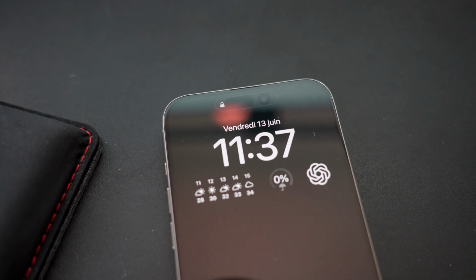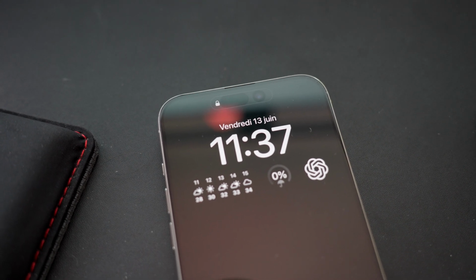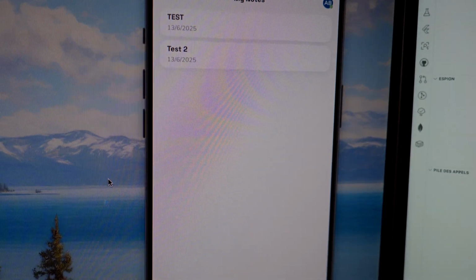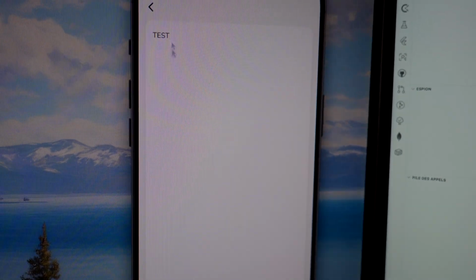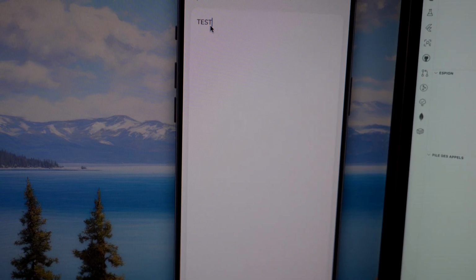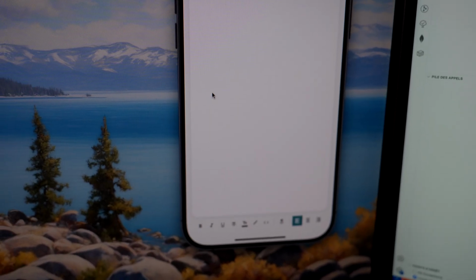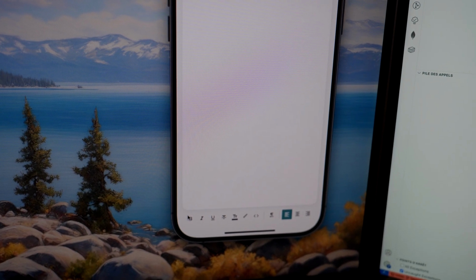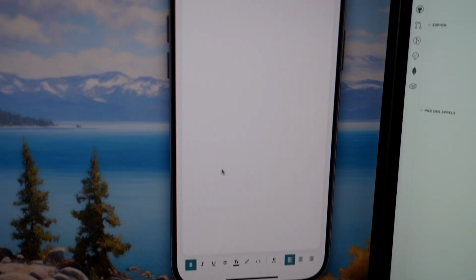So it's now 11:37, and I've made some progress. So when you look at the app, you have a note edit page where you can do some editing. You can put the text in bold like this.